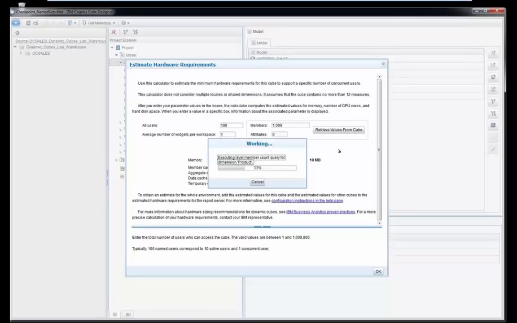It's doing level member count queries for each of the dimensions and levels to get the count of members in your cube, as well as taking a look at your model to see how many attributes are referenced there. We're going to keep the defaults for all users, about 100, and keep the default of 1 for number of widgets per workspace.